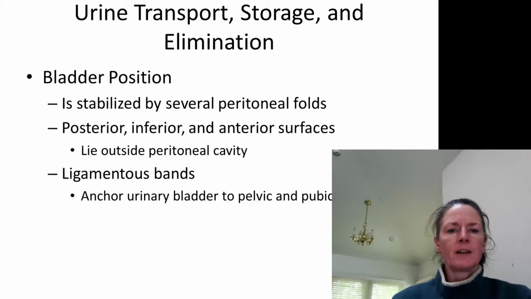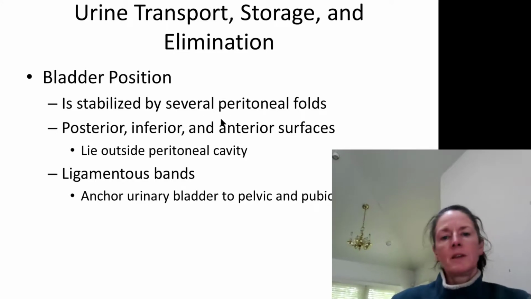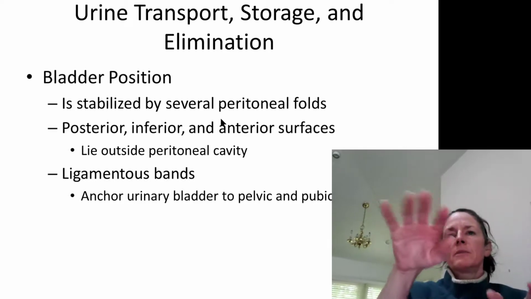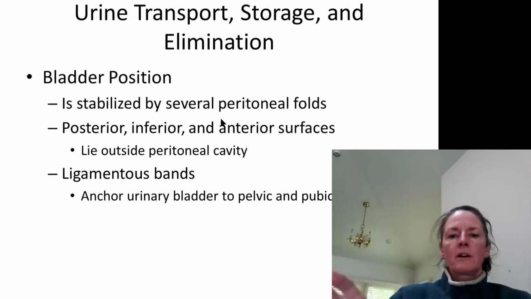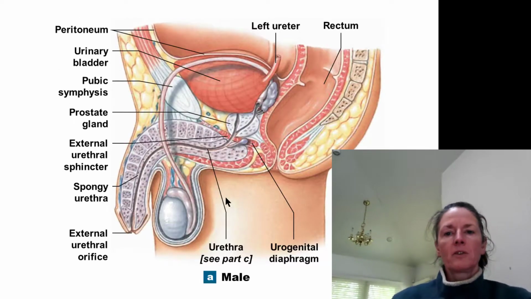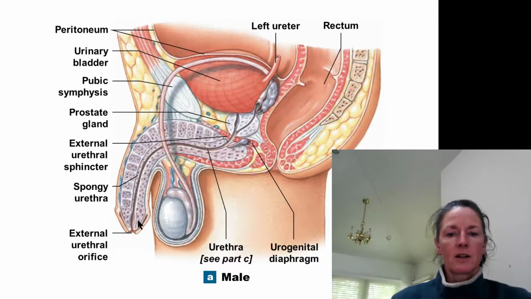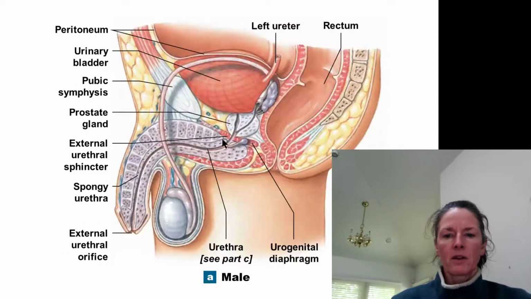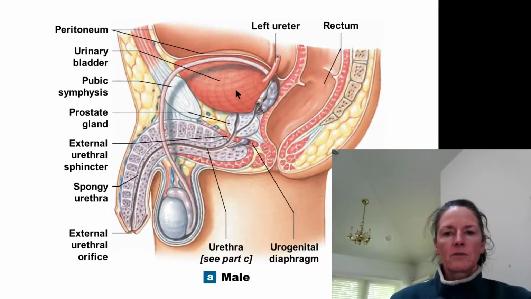And basically, it's going to be under the peritoneum, so the parietal layer of the peritoneum will be lying over top of it, and then we're going to have some ligaments that are going to help hold it in place. So here's a picture of it. Here's the male bladder. Here's the ureter coming in, and the urethra going through the prostate and then out to the outside of the body. And the female, very similar. Here they've actually cut through it. The other, they left it sort of intact.